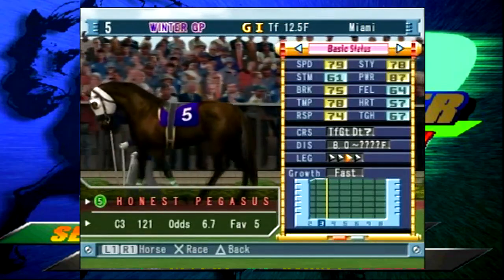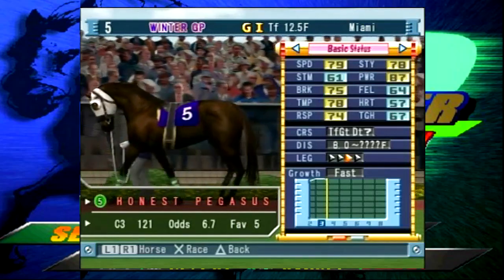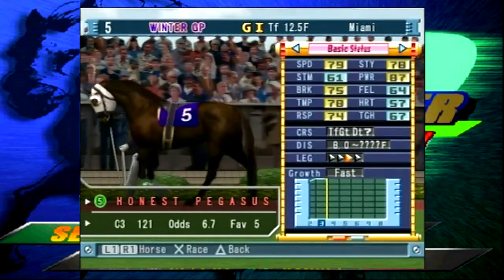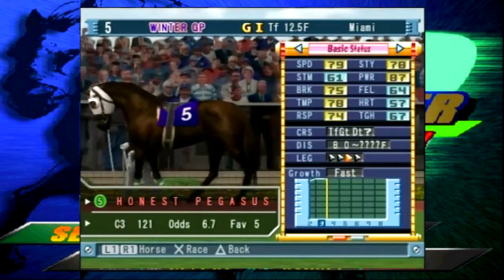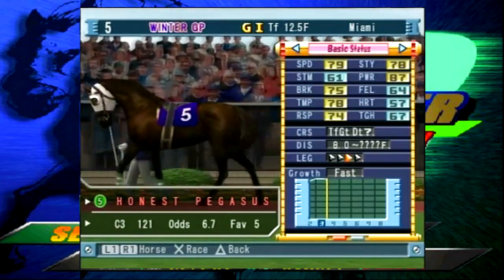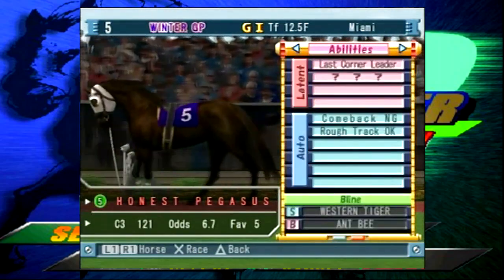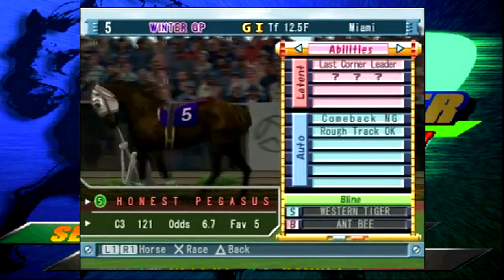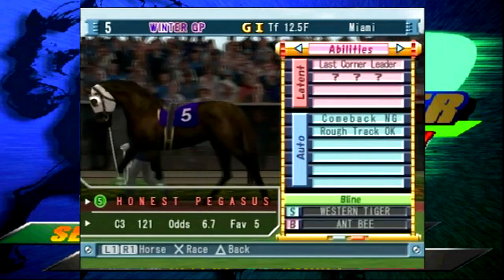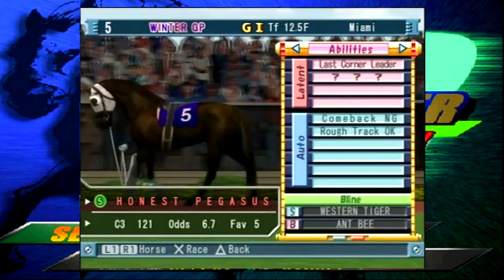I need to keep him a little bit further towards the back. I've been running him too close towards the front, and it's hurt us. I'm going to keep him to the back and see how he competes. I think he's tough enough to compete with the rest of these horses at the right time. I don't know what his other ability is. Last corner leader. Would it be stretch burst? Did I lose it? Or had it? I thought he had stretch burst. Maybe he doesn't. But I'm just going to have to be more patient with him. I've been sending him to the front too soon, and he's been gassing out.